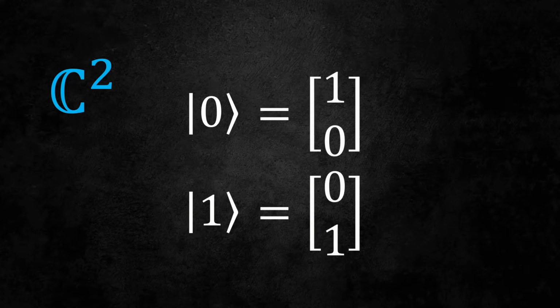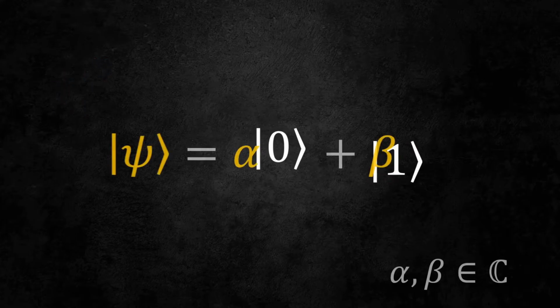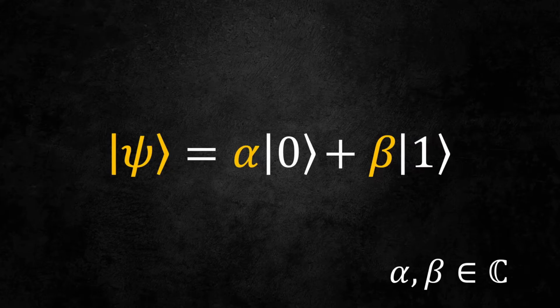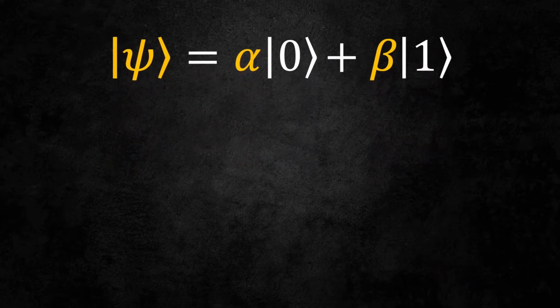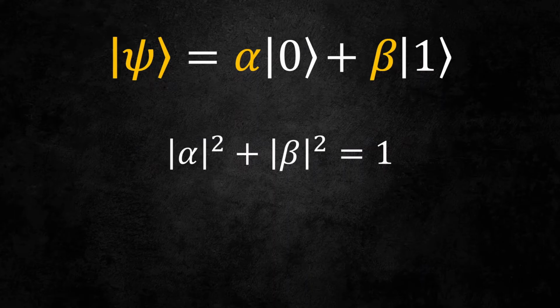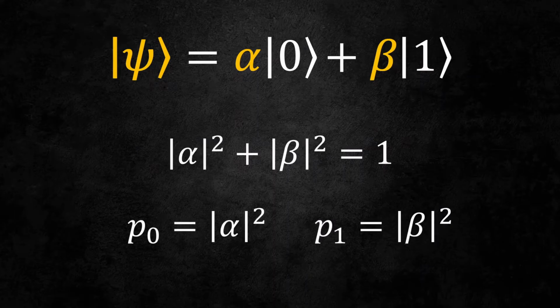That means that every vector in the space can be written as a linear combination of these two using complex coefficients. And any state with non-zero coefficients is said to be in a superposition of the states |0> and |1>. But there are two conditions we put on the coefficients. The first is that the modulus of alpha squared plus the modulus of beta squared must be 1, because they represent the probabilities of measuring 0 and 1 respectively. And this has the pleasant consequence that psi becomes a unit vector.